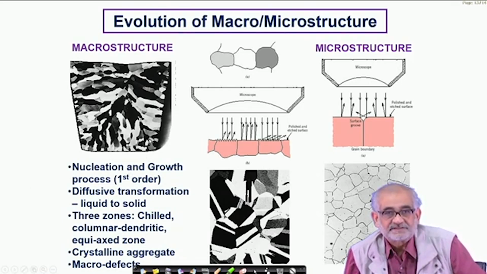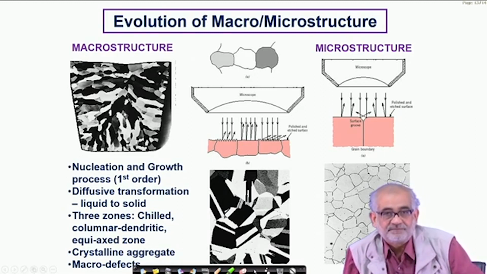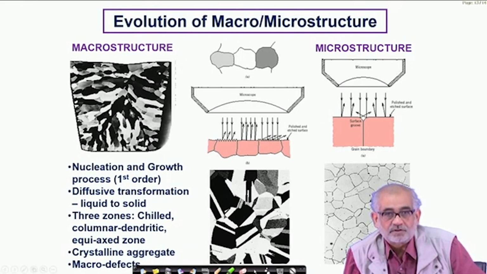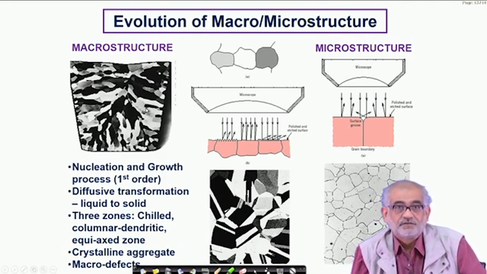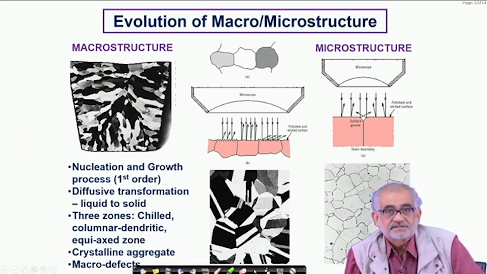Now apart from directionality, it also tells us another very important feature, and that is related to their orientation. This particular melt, even if it is of the same composition throughout, it certainly shows that the entire block is not exactly one single entity. It certainly has certain constituents in between which differ from each other. At least what is apparent to us is by color. The question is, where is this color coming from? This color is because of differences in orientation.